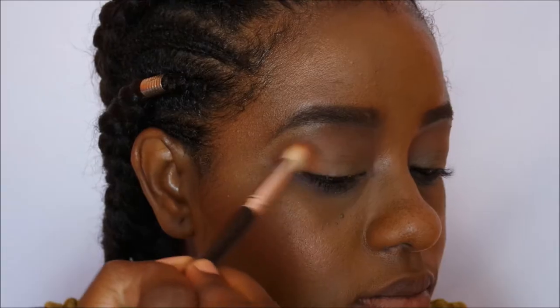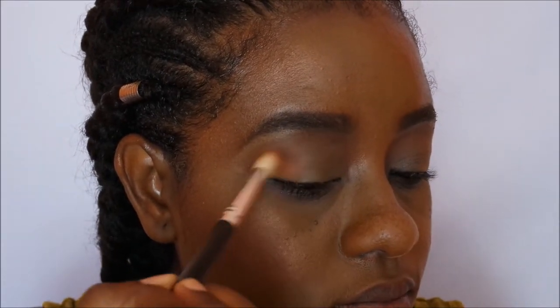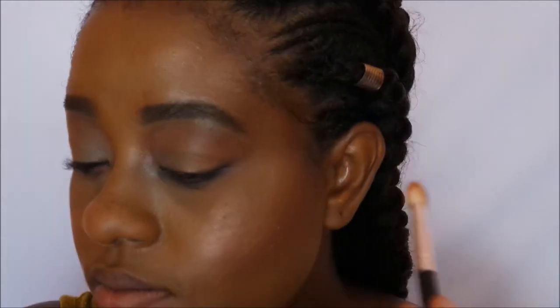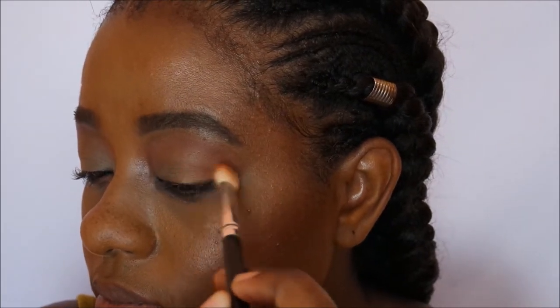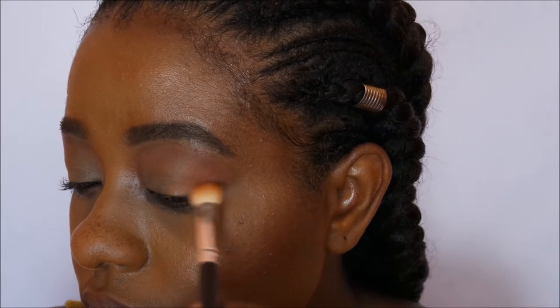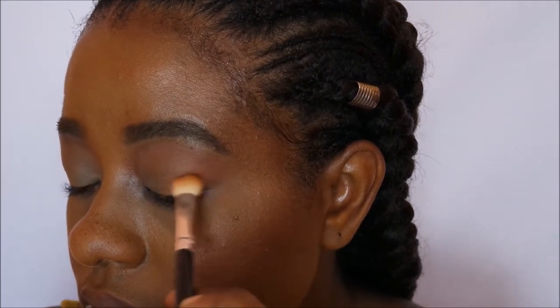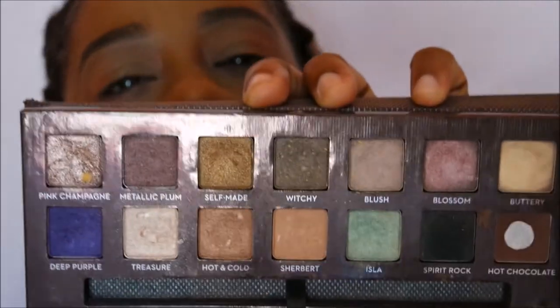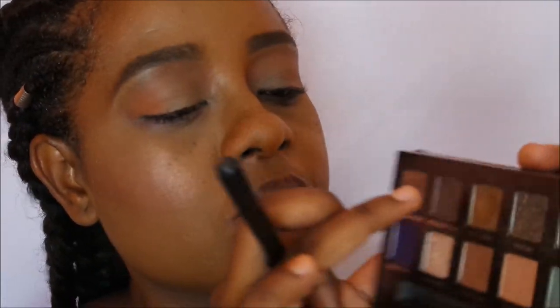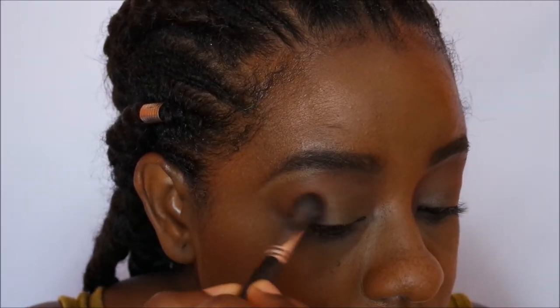Then I'm moving in with the other orange shade, and I'm just going to deepen up the crease some more. And then taking my Anastasia Beverly Hills self-made palette, I'm using that gold shade for my lid color. No, not the gold shade, the hot cocoa, and then the metallic plum for my crease color.